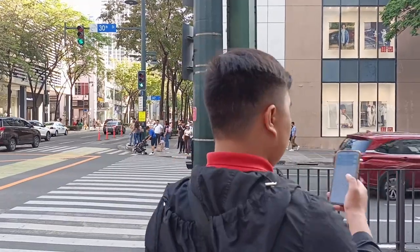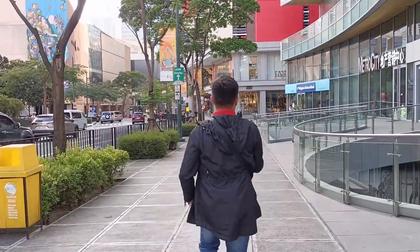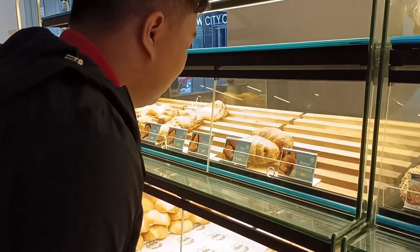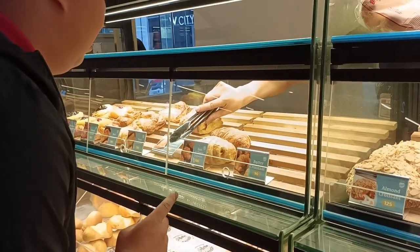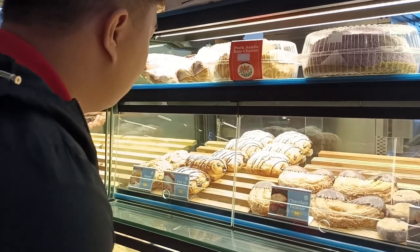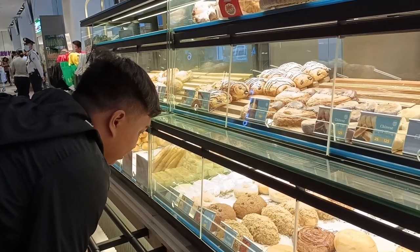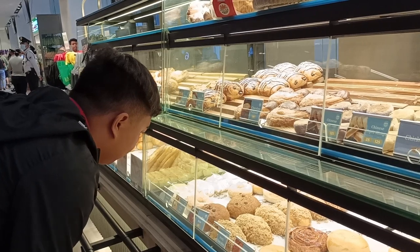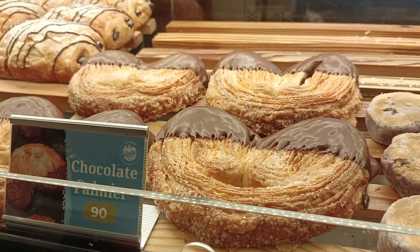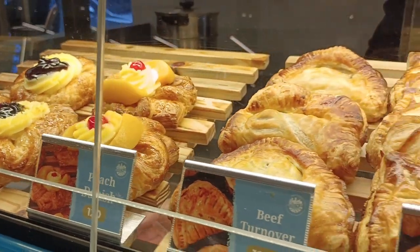Next up, I head to Lander's Supermarket, drawn by the allure of its delightful pastries right outside the grocery area — the French Baker. As a picky eater on a limited budget, the task of selecting the perfect treat becomes both exciting and challenging. Amidst the tempting selection, the chocolate palmier stands out, its heart-shaped form and layers of croissant-like goodness dipped in milk chocolate calling me by name. The rows of danishes and artisanal breads add to the dilemma, making the decision a delightful struggle.